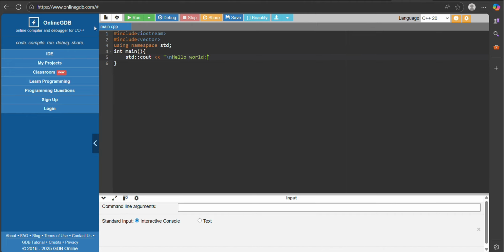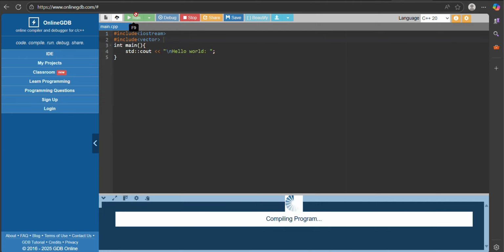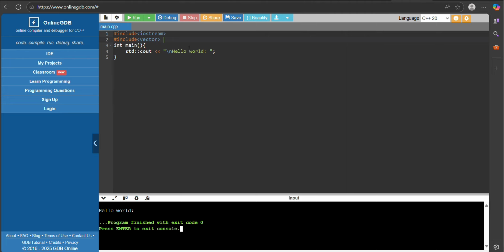Suppose we give like this in CPP and run, it will give an error. If we remove this, we will get hello world printed. I hope you understand why I have written std, because that leads to easily printing it. So again I will run this. See, that is the use regarding why I have used it.